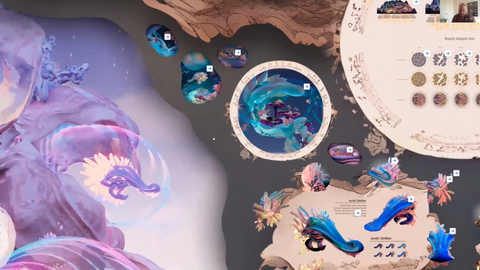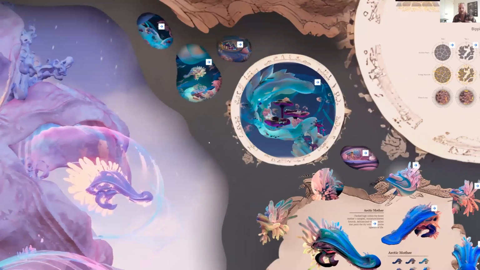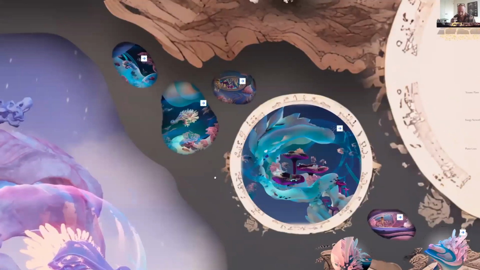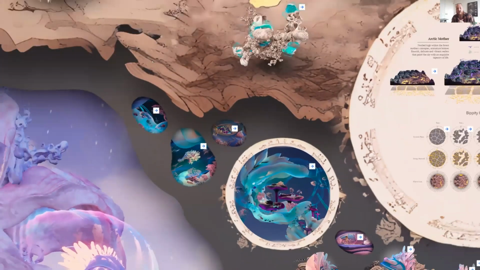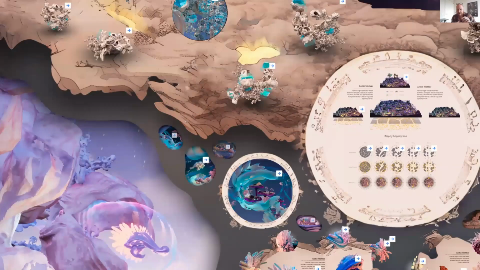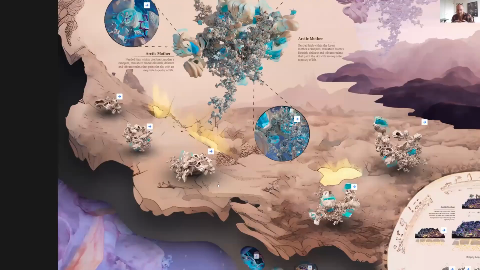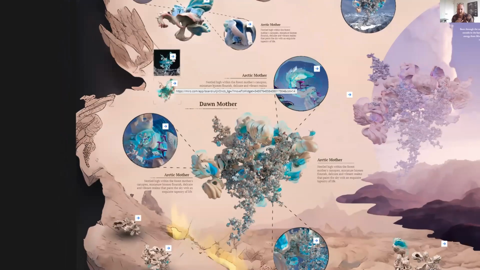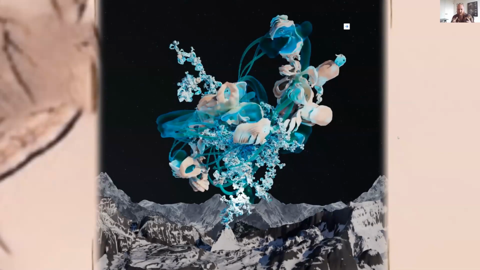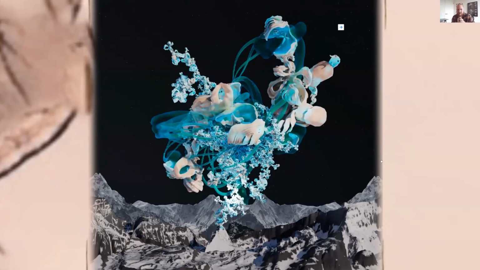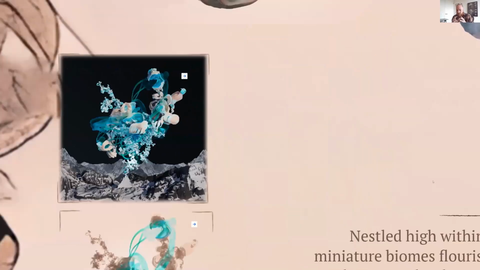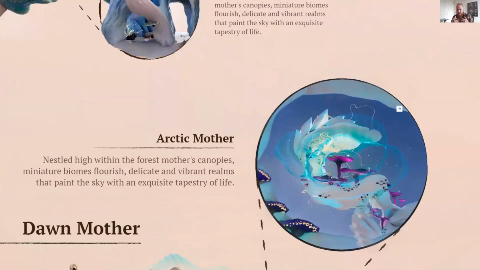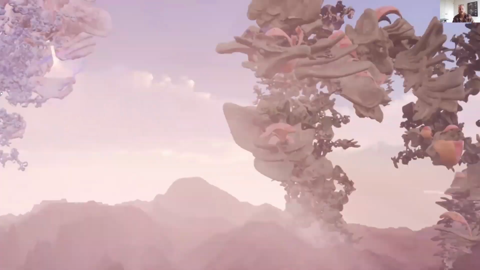I will say, when I looked at the mother, this kind of big conglomerate, you got into one slide where you show the nervous system interconnecting everything a little bit. So I see this connection, but I don't think you nailed the geometric connection as well as you did with some of the littler creatures, in terms of how the shells start to aggregate. I wish we would have seen that a little more on some of the bigger ones, like the dusk mother. I think some of these components could speak to each other more, in terms of how the mesh and the geometry interlock. But outside of that, I think it's great.